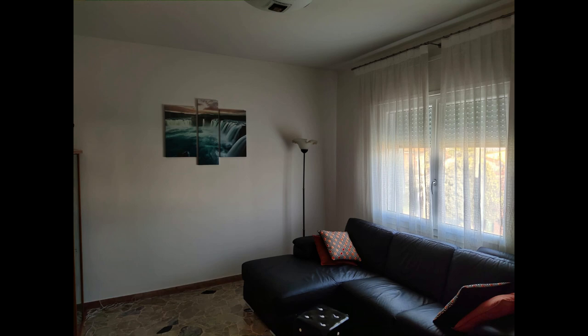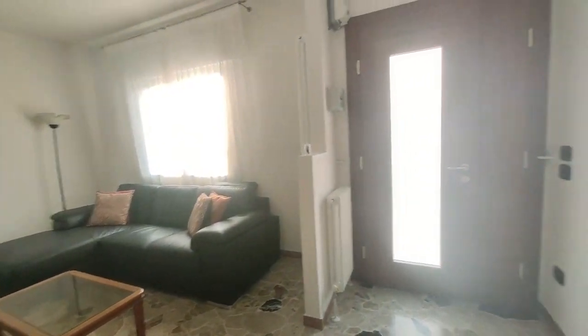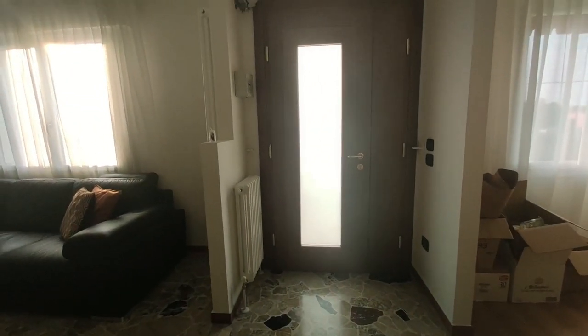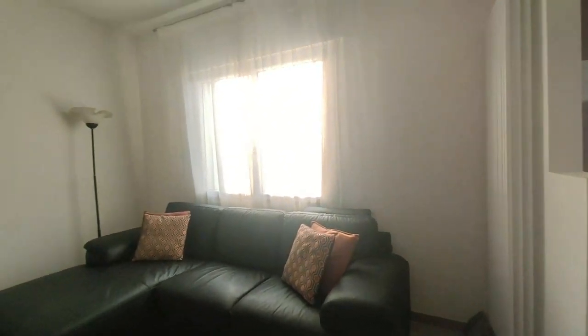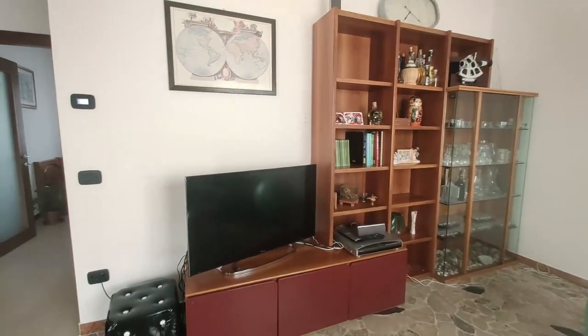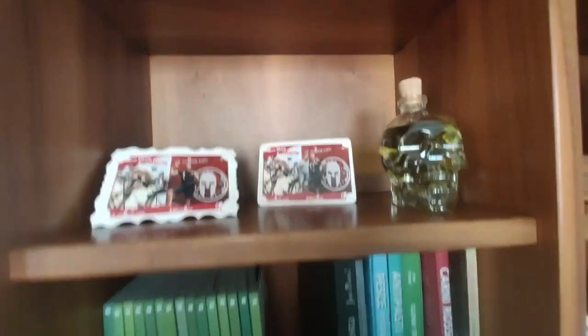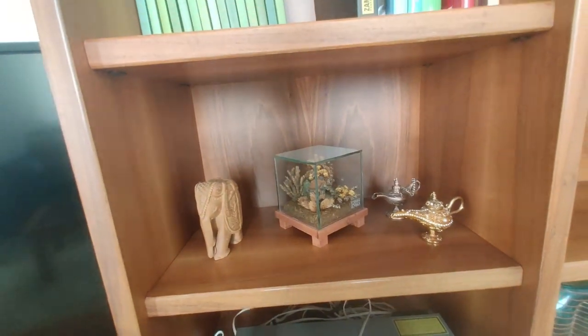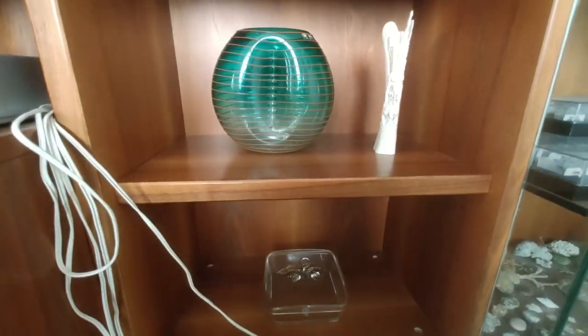I was pregnant at the time of this video, hence the exercise ball in the middle of the room. On this side shown here is where our heaters are. The shelves here were once full of stuff, but we have transferred most of it to the other house already. Our house transfer is just paused for the moment because my husband went to work.